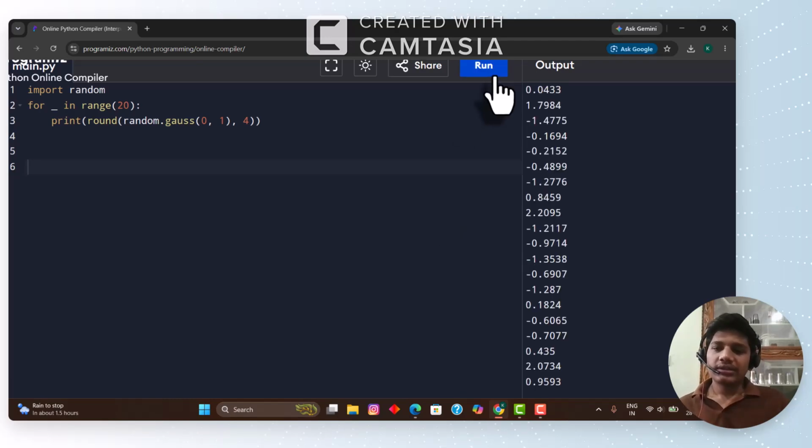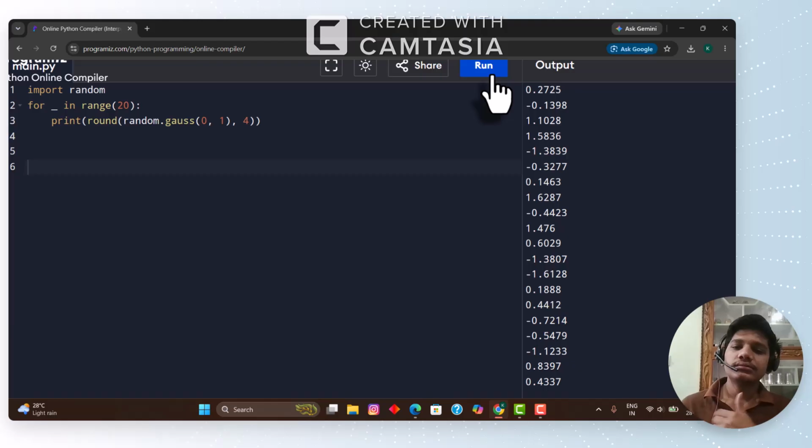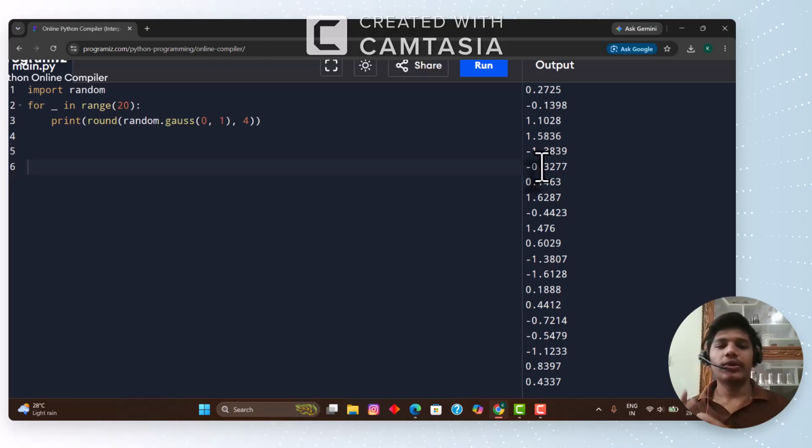Previously we got -3 also, so it is very rare, like 5% or 1%. Here we did not get any 2.2 or -2.2. We get values in between the two.